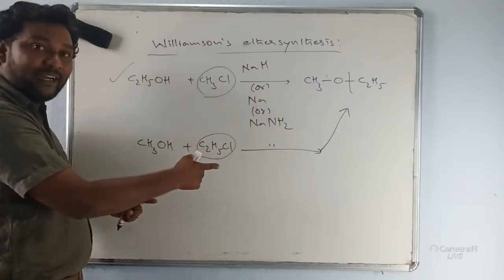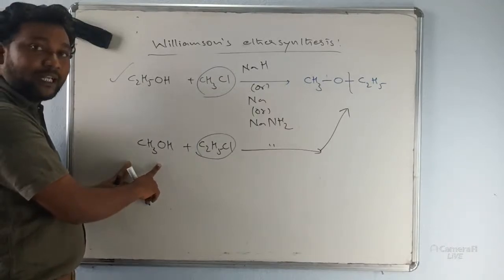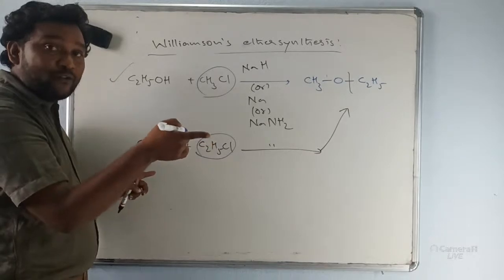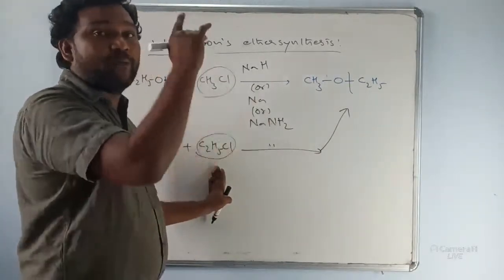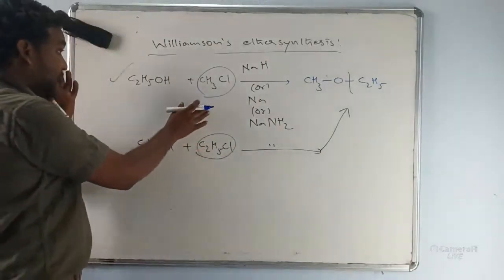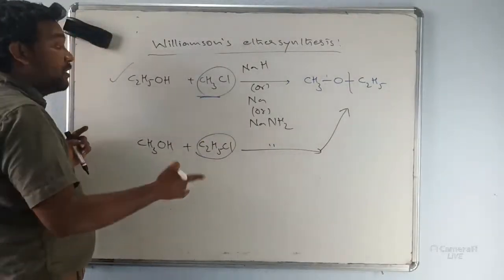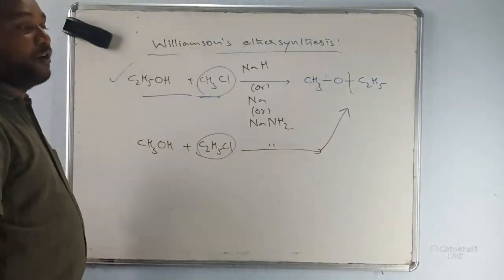Now, why? Because in this way you will get sodium methoxide. Now that sodium methoxide's basicity is more than its nucleophilicity. So basicity causes elimination. So here there is a possibility to get the elimination product also, that is alkene, ethene. That is the reason why. Since it is an SN2 mechanism, methyl halide readily participates in the SN2 mechanism. So you can take this combination to get a higher percentage yield of the given compound.